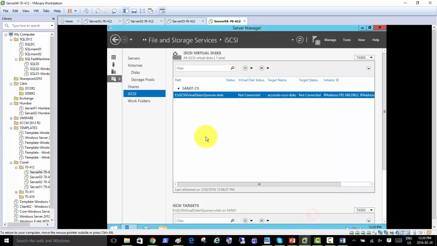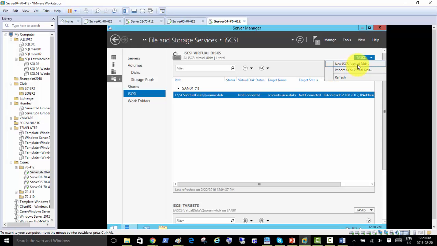Okay, close. One disk is available, but I want to offer the rest as well. One disk is showing here. I'm going to go for the second, same thing, and the third, same thing. Leave this here like this, and I'm going to start the same process again with a new iSCSI virtual disk. E is done, now we're going for F, because at a minimum we need two. One is for quorum, and the rest for data.